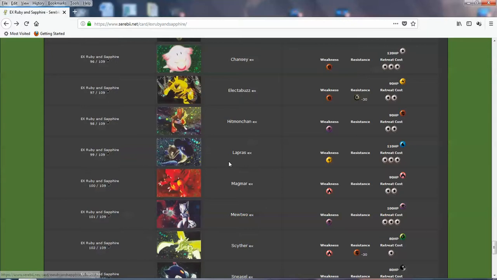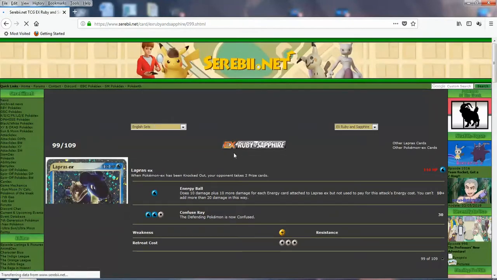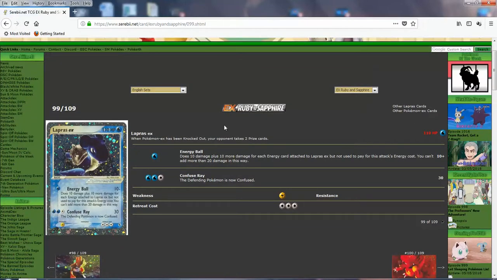Alright. Next we got Lapras. Man, this card saddens me. It looks so great, but not good, man. 110 HP, very, very nice. Energy Ball does 10 damage, plus 10 more damage for each energy attached to Lapras but not used to pay for the cost. So basically what you can do is 20 for 2 or 30 for 3, and that's it. And that's not good at all, man. Kind of modeled after the original Lapras, of course, but it's not good. And Confuse Ray does 30 for 3, and the defending Pokemon is not confused. So I guess if you do get 3 energies on this dude, there's not even a point to use the first attack anyway.